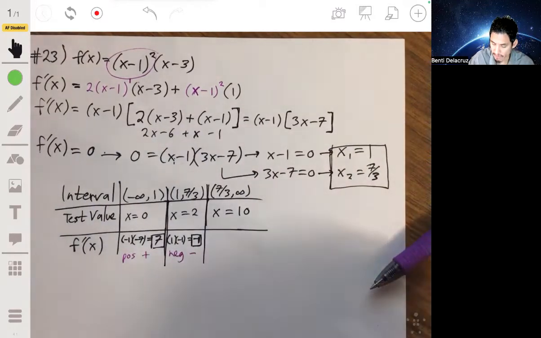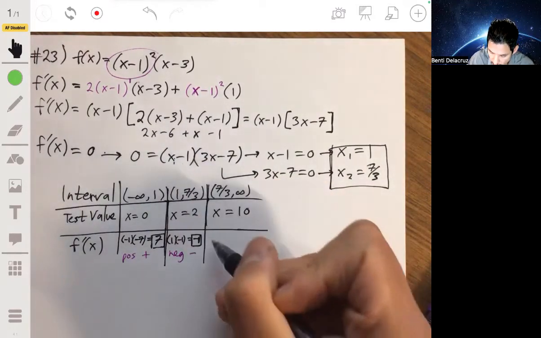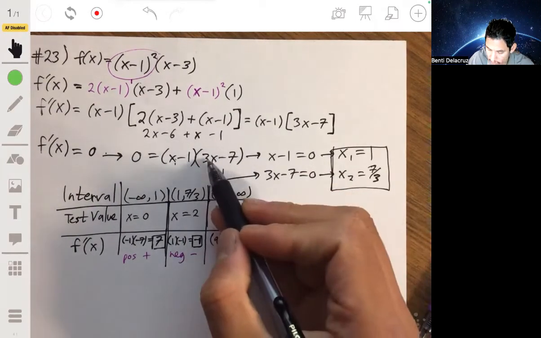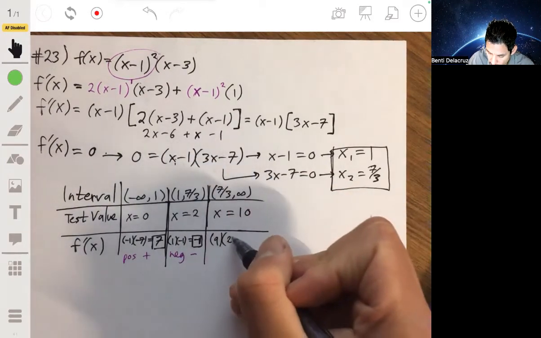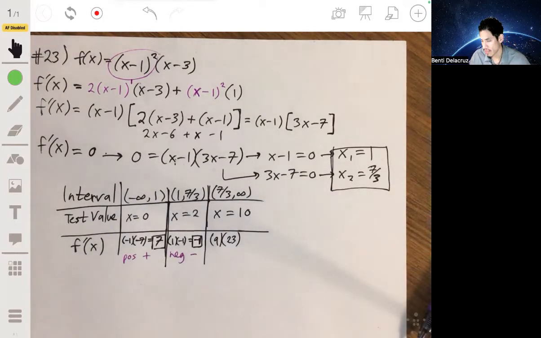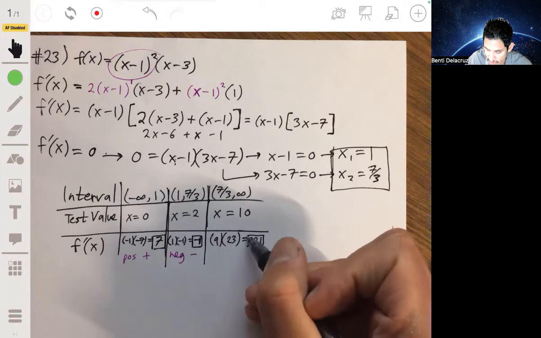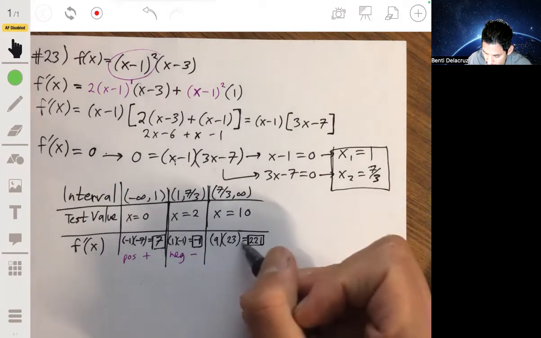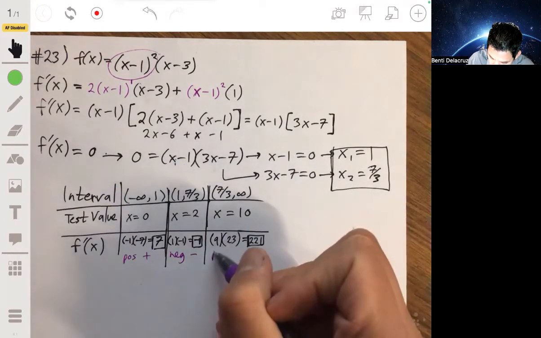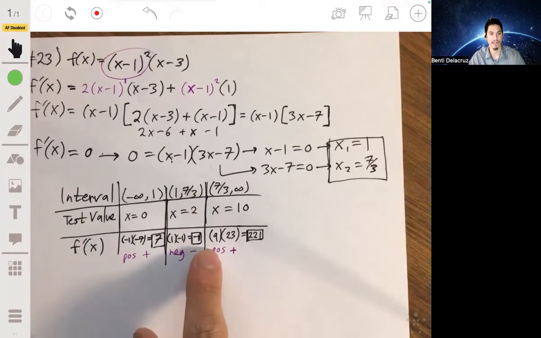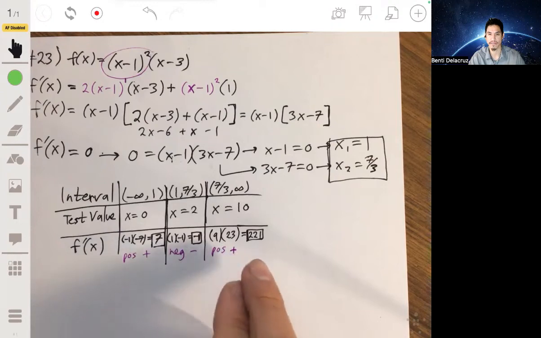And now we just evaluate f prime of 10. So 10 minus 1 is 9, and 30 minus 7 is 23. Can I do that in my head? Kind of. 230 minus 9, right? 221, I think. But in either case, it doesn't actually matter if I get this right. I just need to know it's positive, because all we care about is the sign. So don't stress out too much about being precise with the calculation. Just make sure you know what the sign is.